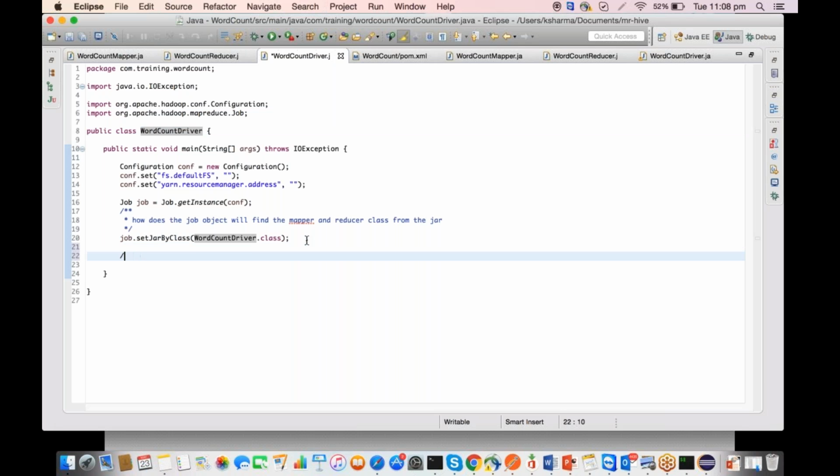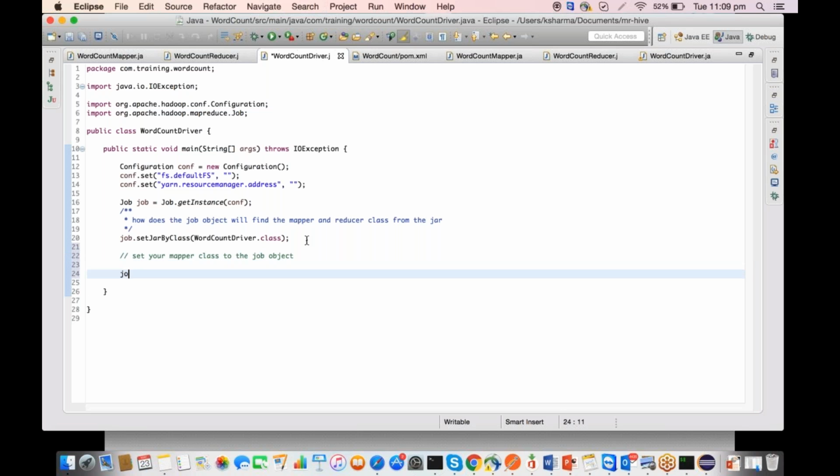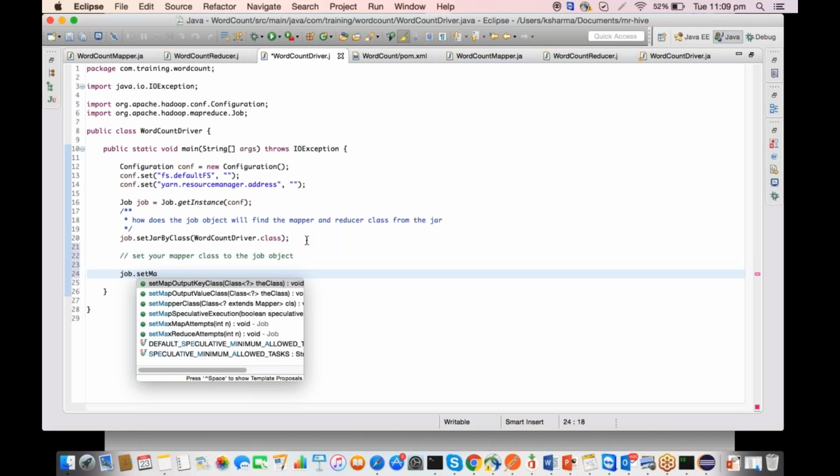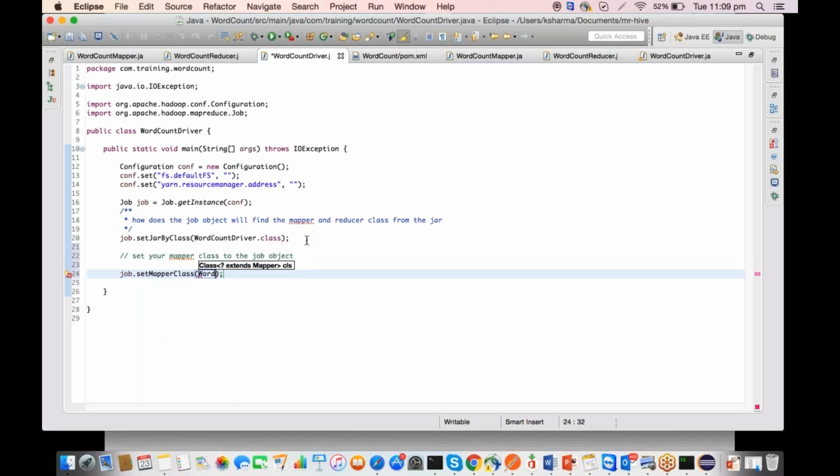Now then you specify or set your mapper class to the job object. So you say job.setMapperClass. All are setter methods, and the class that is going to act as the mapper is your WordCountMapper.class.